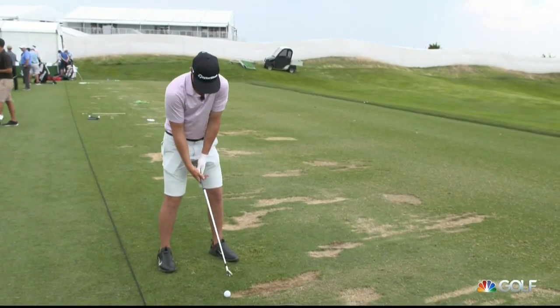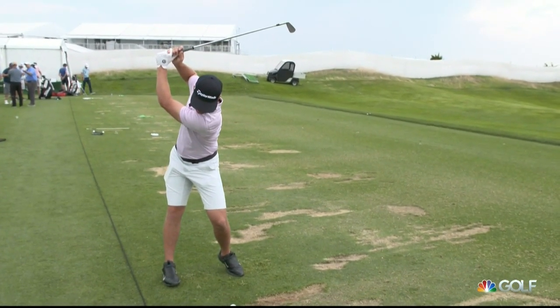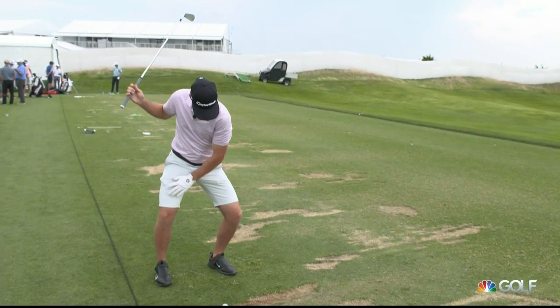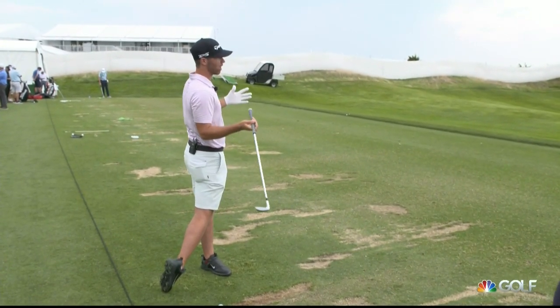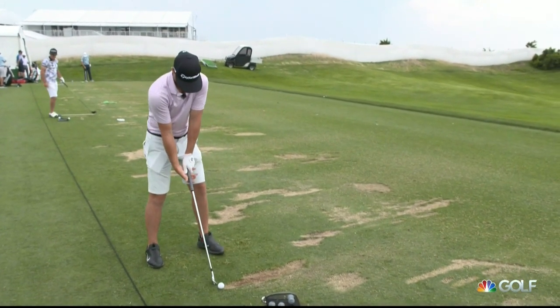So we just work on that, and then I get the hip turn back, and from here, just make sure to use the ground. So squat into the ground a little bit, get this width, and then from here, I just need to make sure to up and rotate and get through the shot. That's the power and the money right there, right? Absolutely. Yeah. Let's see it. It's easy.